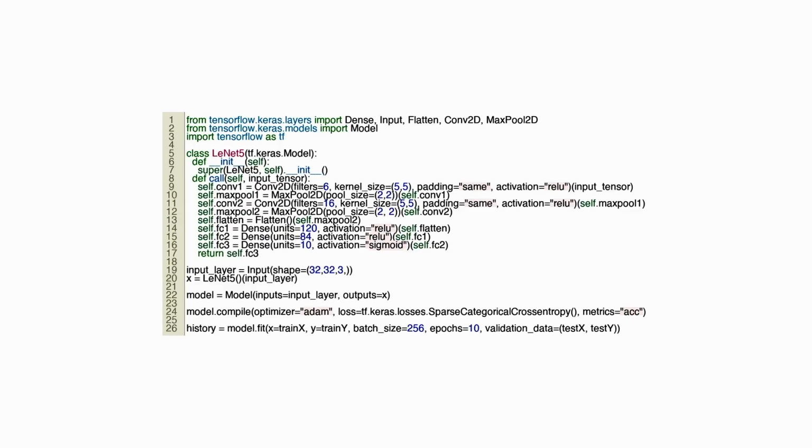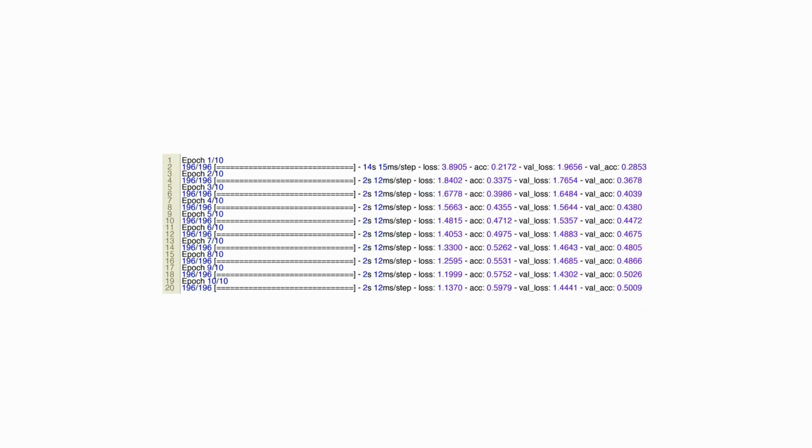Normalization and batch normalization in action. Now that we've seen how to implement the normalization and batch normalization layers in TensorFlow, let's explore a LeNet-5 model that uses the normalization and batch normalization layers, as well as compare it to a model that does not use either of these layers. First, let's get our dataset. We'll use CIFAR10 for this example. Using a LeNet-5 model with ReLU activation, training the model gives us the output.